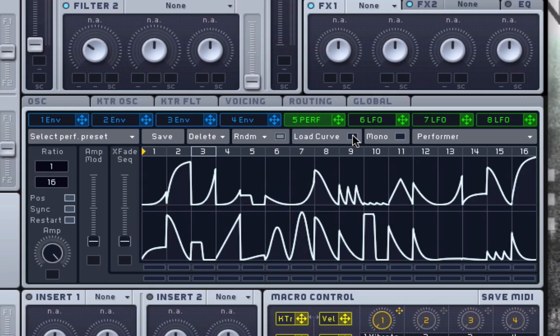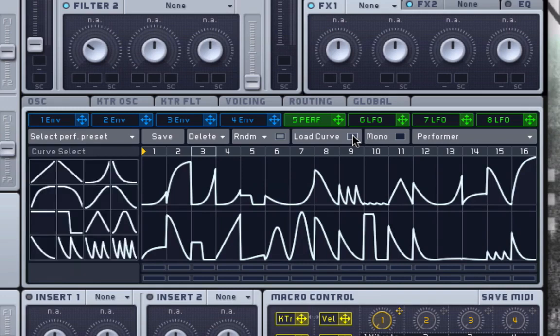So that brings us to this load curve button. When I click the load curve button, my parameters on the left disappear and a curve palette appears. With the curve palette, I can actually draw in my own patterns here. So you can see with this random pattern, there's all these different curves in each step.